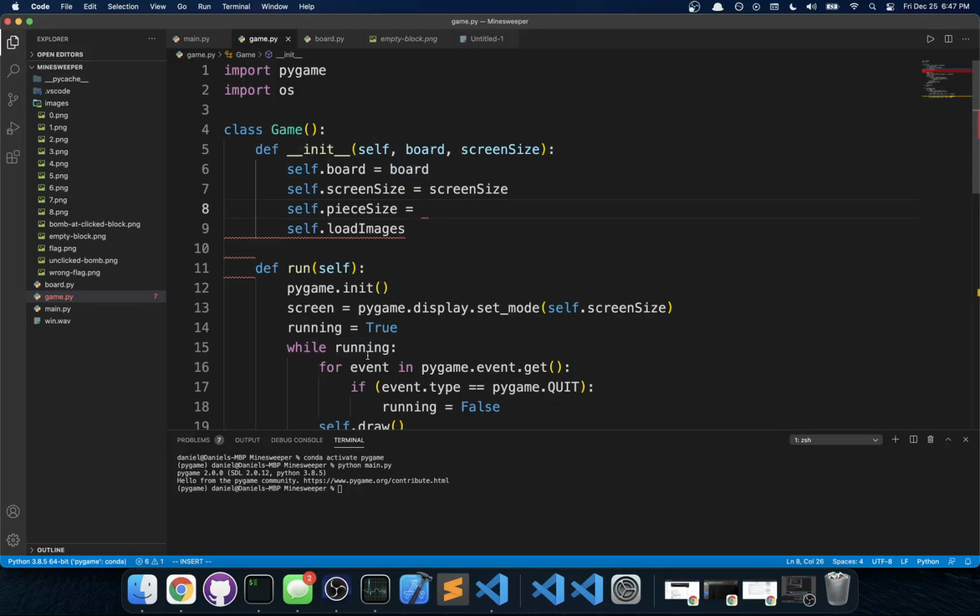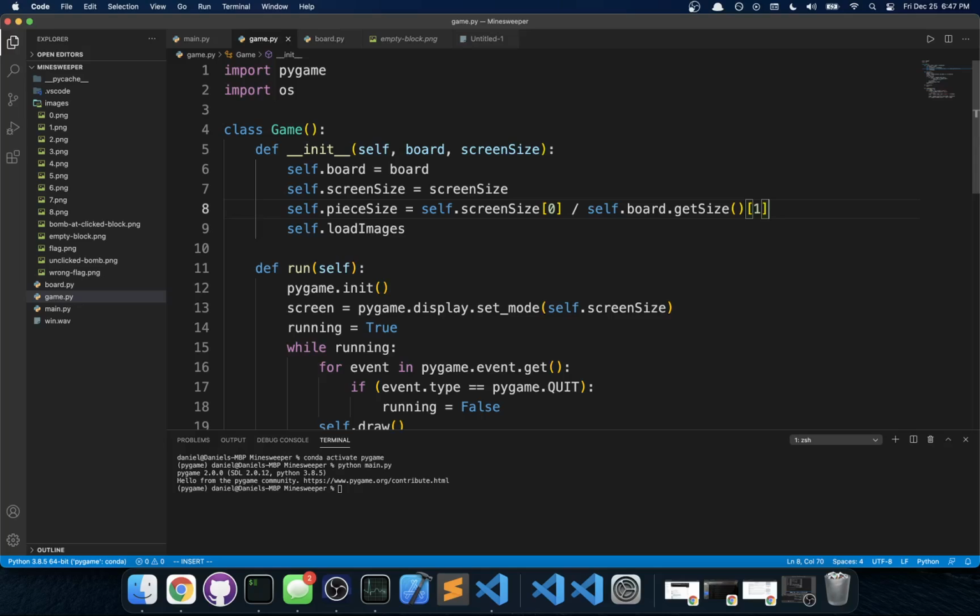So the height of our board divided by the number of rows, and the width of our board divided by the number of columns. So start with the width. So this is the width divided by number of columns. We'll have to define a getSize method.